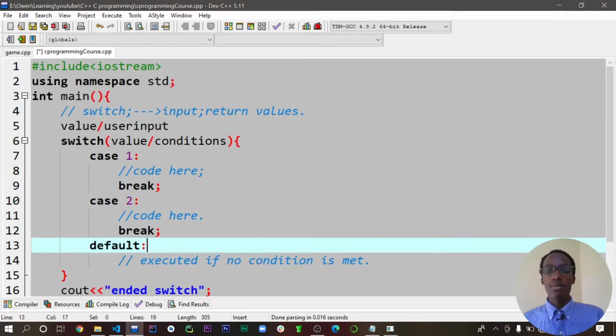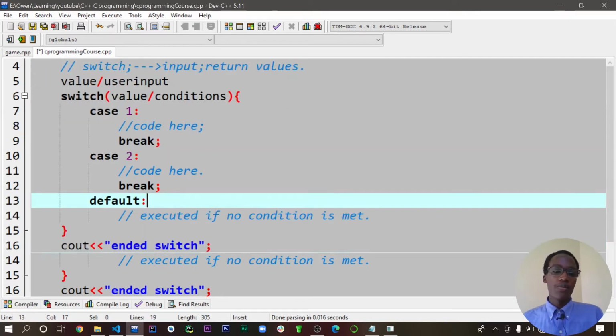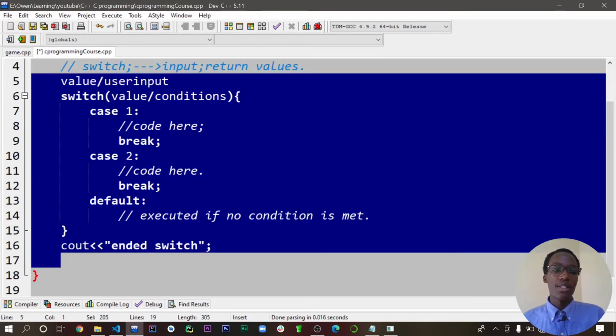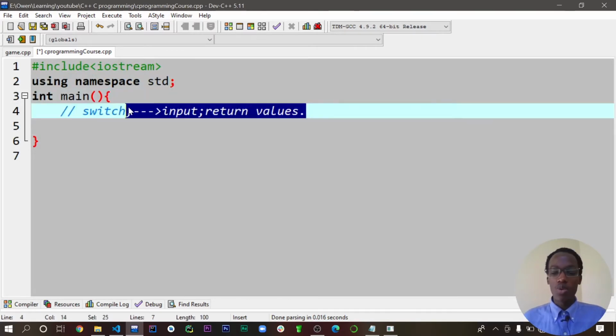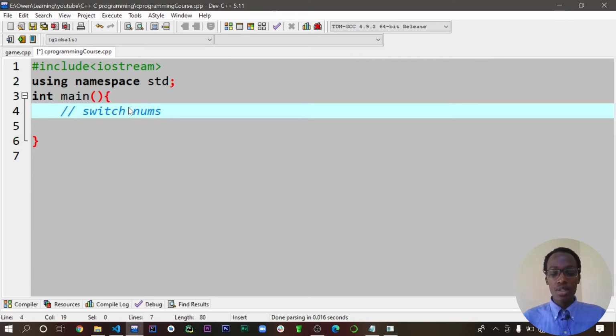So let's try to print the number of days in a week or a month. Let's do the one for months. We want to switch on months, based on numbers. For number 1, we want to print January. For the second case, if a user enters 2, we would print February. Then we will have a default state if a user doesn't enter a valid input, so we can say invalid.